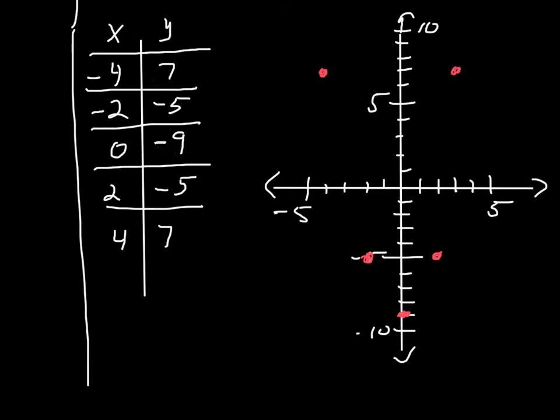Okay, couple things. So here's my graph. Now I'm going to connect my points. And my graph goes like this, and then comes back down. And that's the shape of a parabola. Okay? There are some things that I want to talk about. I want you to test every single one.